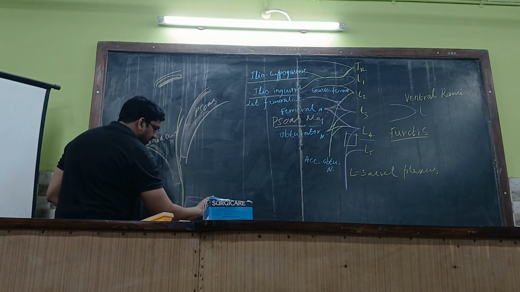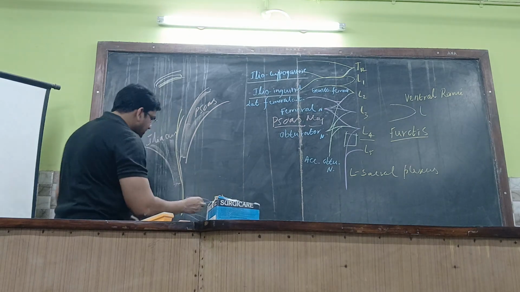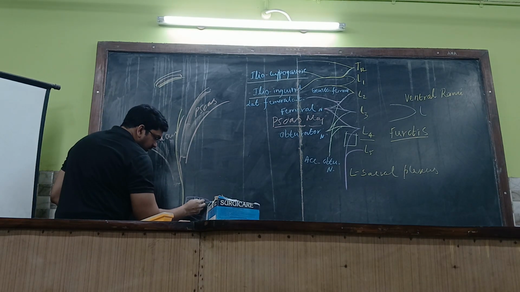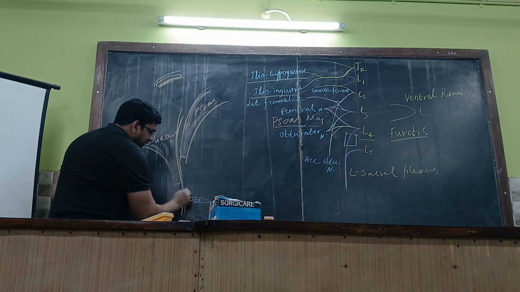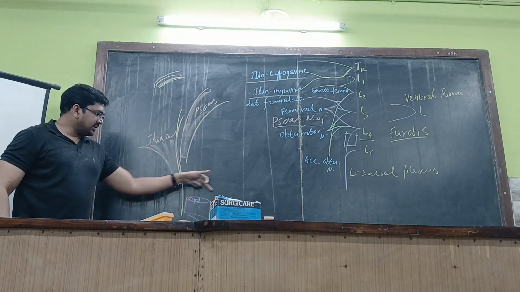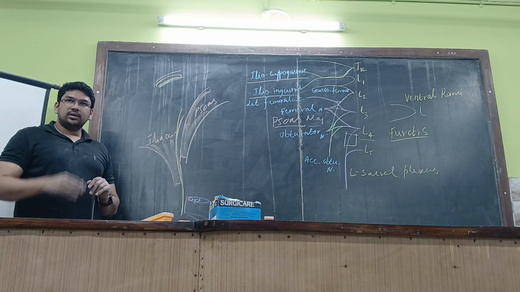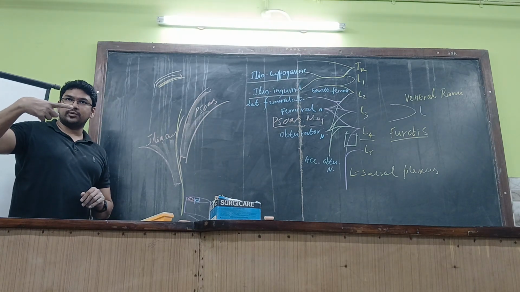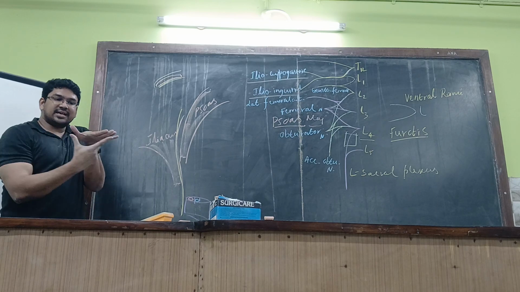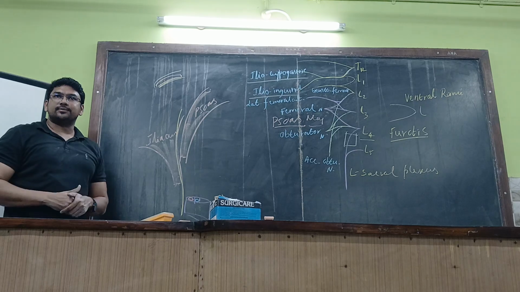Femoral sheath is located in between what and what structure? Exactly. In between the inguinal ligament and the pelvic part of the bone, the pelvic femoral space. Could you remember? All the way from pubis towards the ilium, there is an inguinal ligament. In between the pelvis and the inguinal ligament, there is a space, the pelvic femoral space. Within that, the femoral sheath will be situated. Could you remember or not?